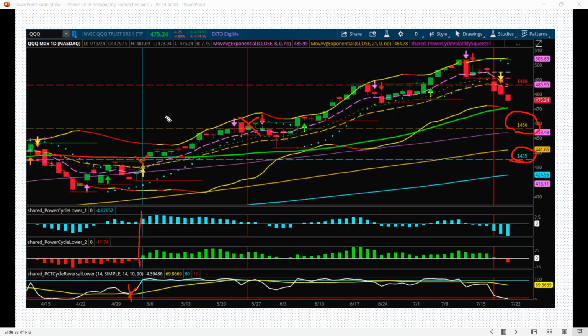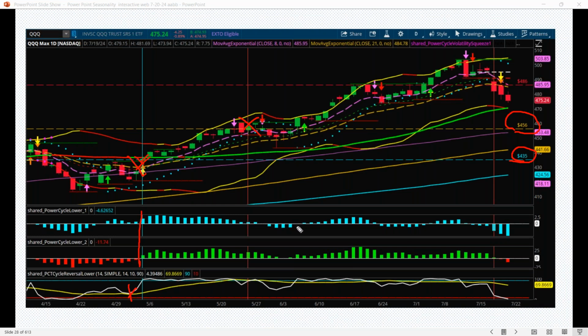So that's what I like to do. The seasonal data says, okay, there's a strong seasonal trend coming up, but then I use my cycle model momentum to navigate the entry of that signal. And so we would have been in here, and then out. You can see here, this red line is the point where we would have been out of the trade.